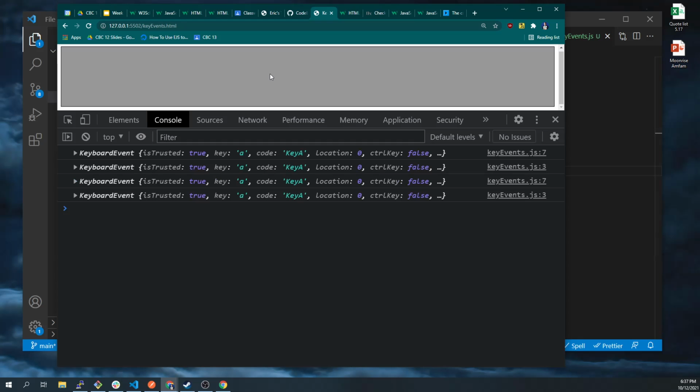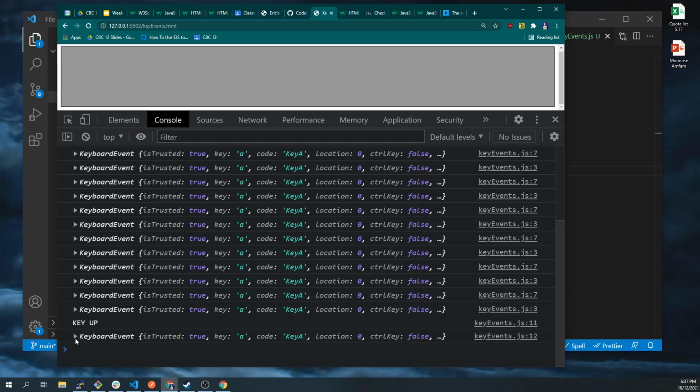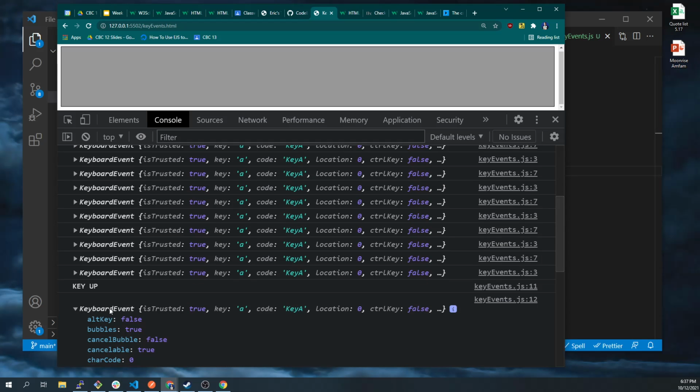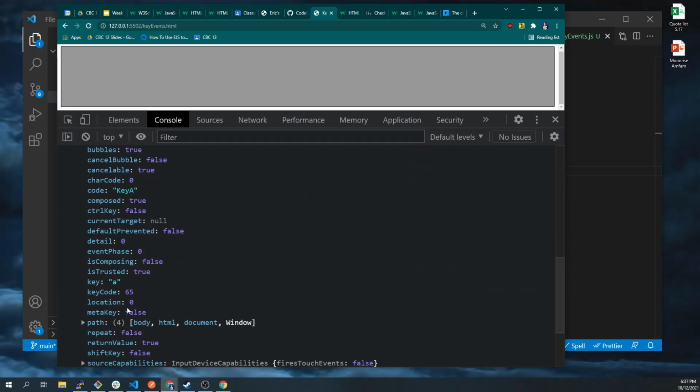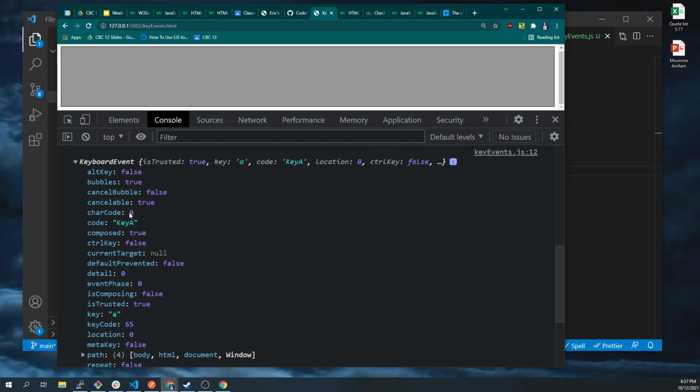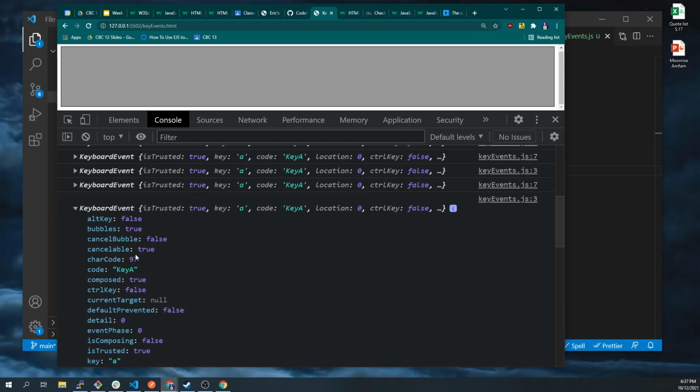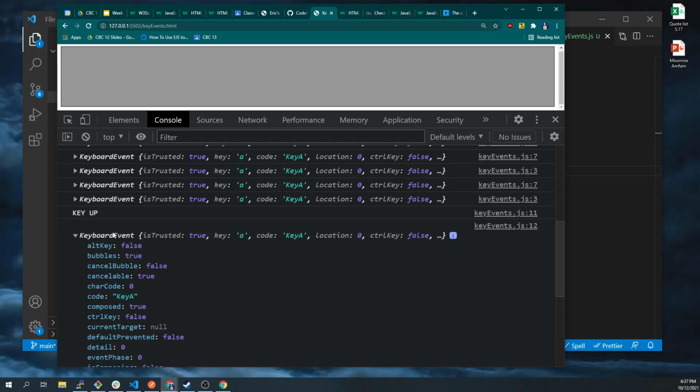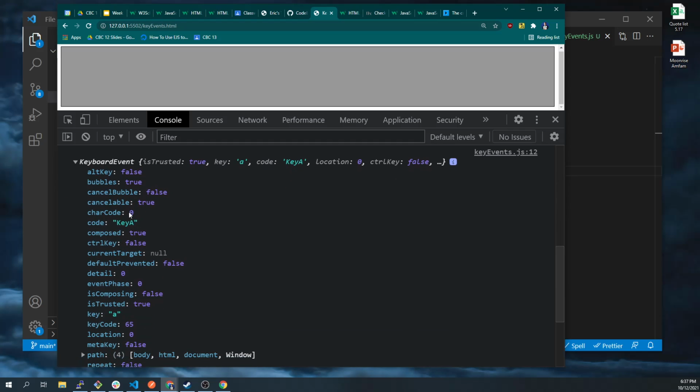Right? Let's press A and then boop. It sends one final event, right? This final event that is being sent is telling you what key was pressed, right? So now it's saying charCode is 0, whereas before the charCode was 97, but now it's 0 because it's no longer pressed.